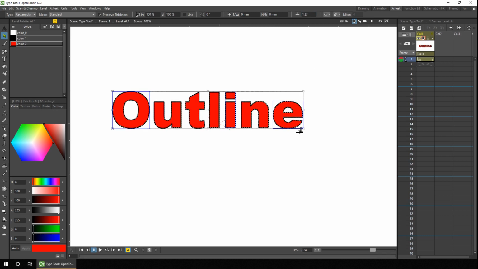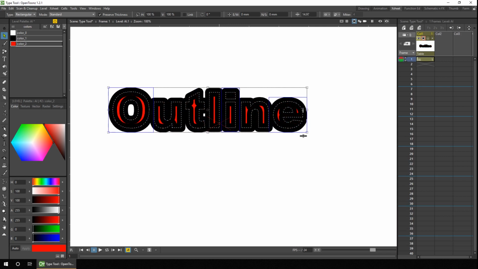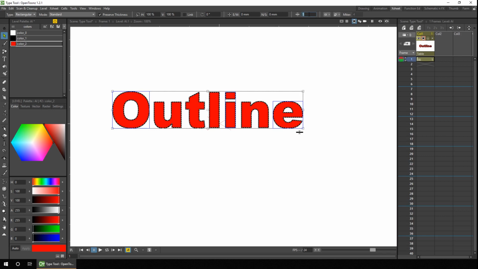But if you use the pump tool you can see better that the line is getting thicker around the dotted centre, which means it gets wider around the letters but also comes into the inside of the letters, which isn't necessarily what you want. So to make it go just wider we'll use a different technique. What we'll do is bring the outline back to 1 or even 0 to remove it altogether, and then we'll duplicate the text into a second column and then we'll colour it differently and resize it there.